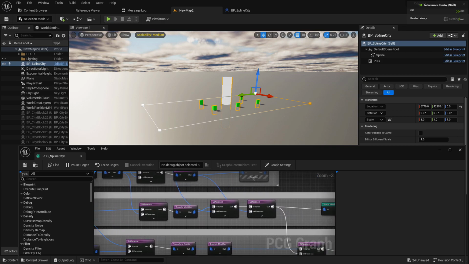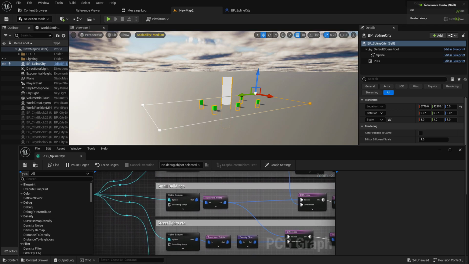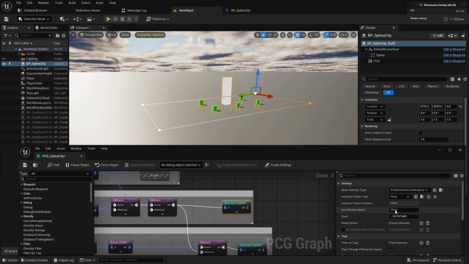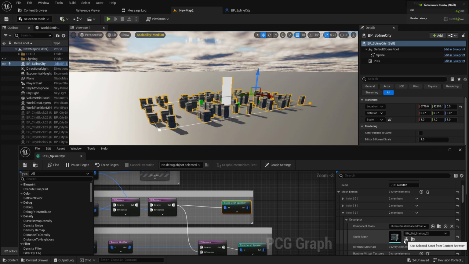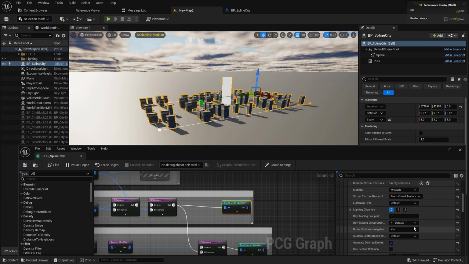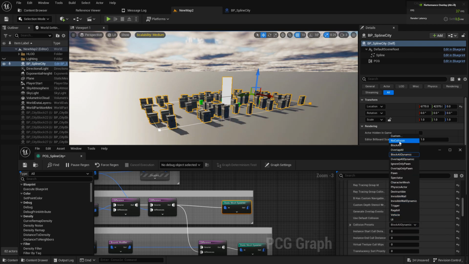Okay. Our small buildings here. Right, for this one I used 4 different buildings. Yeesh. A lot. Different buildings. Let's turn our collision off.